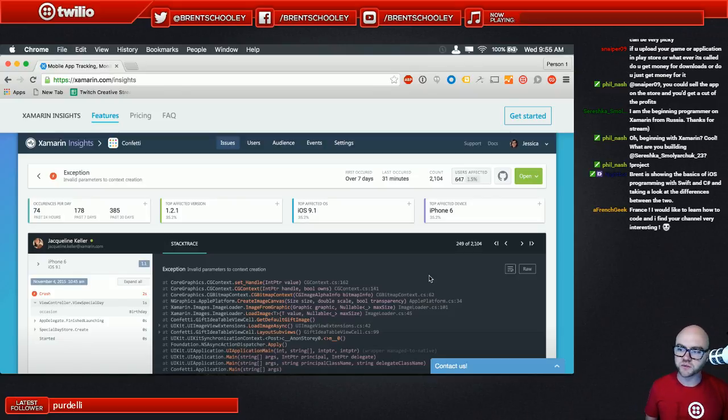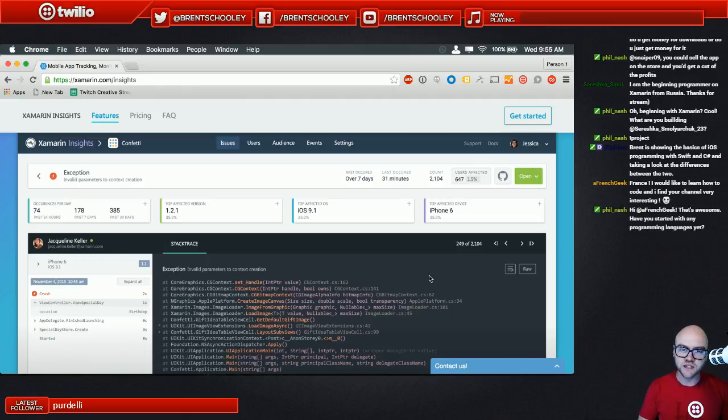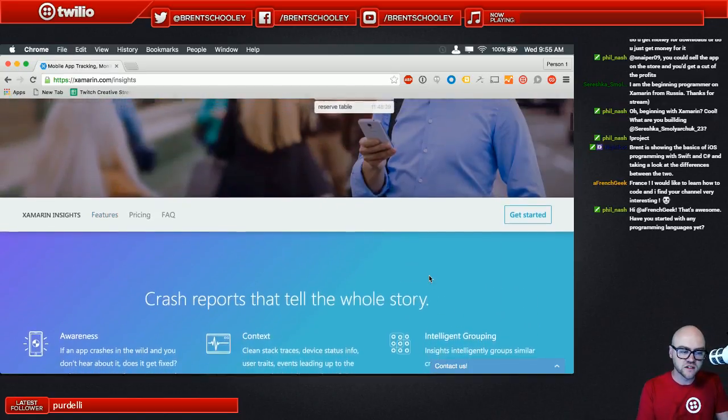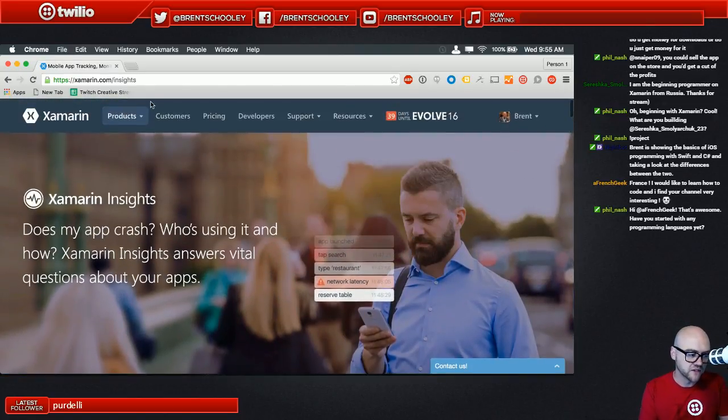You're going to see what features are being used, which ones aren't, how frequently they're being used, and maybe you can draw attention, run some tests to see if I make it more obvious where that feature is, people will use it. That's the idea with Xamarin Insights. Figure out what's going right and wrong in your application and fix those things.